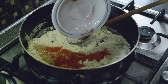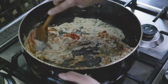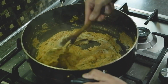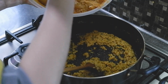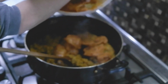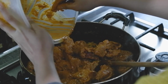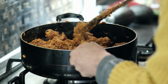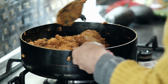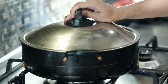Season this with salt, cumin, coriander powder and chili. After about 5 minutes, you'll have something that looks like this, and it's time to add our marinated chicken. Make sure you add all the marinade back into the pan and give everything a thorough mix. Once everything is incorporated, cover up and let simmer.